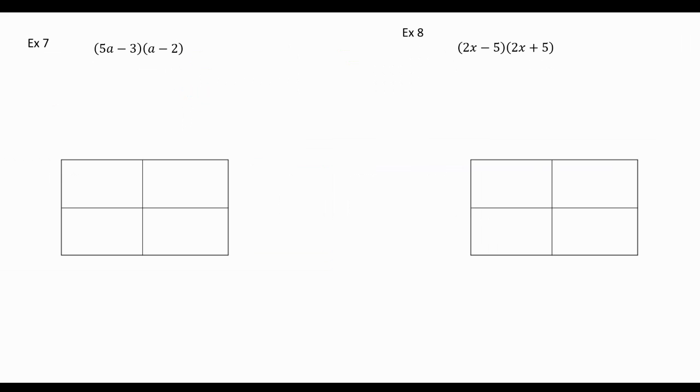Okay. So now I need you to write down number 7 and number 8. Hit pause, please. Draw your boxes. Hit pause. And make sure that you turn those in under assignment number 40. I'll have you do those on your own. And just for a little bit of a hint, this one will have no middle term. There'll be no middle on that one because it'll go to 0.